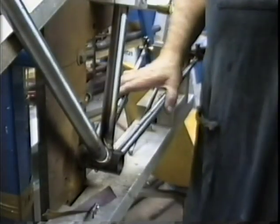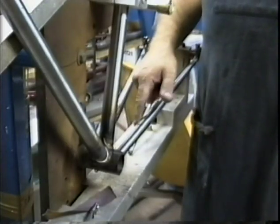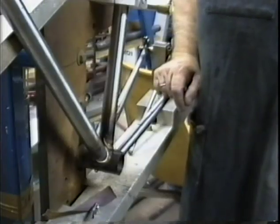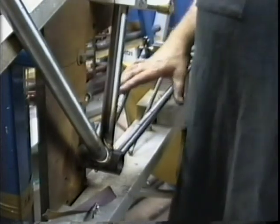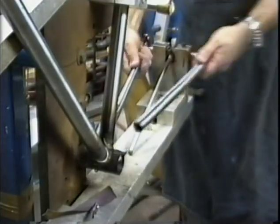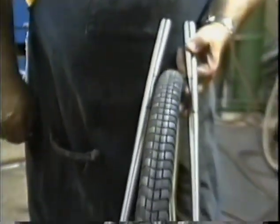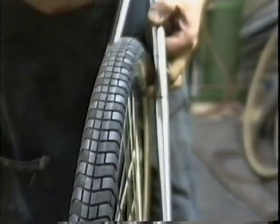The customer wants a 700 by 38, and with 55 millimeters of clearance, that means we're going to have 10, 17, almost a centimeter on each side of the tire, which I think is plenty. Let's see how it looks on the tire itself. Okay, there are our dimples. They follow the contour of the tire just right.